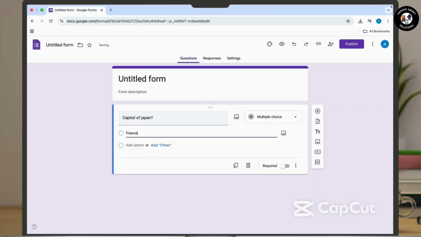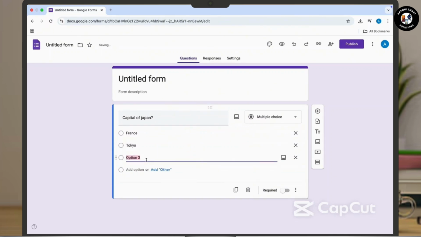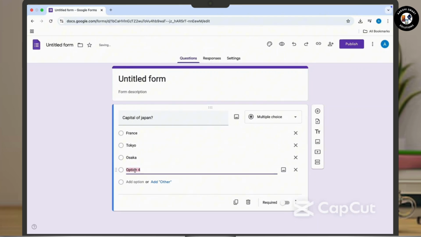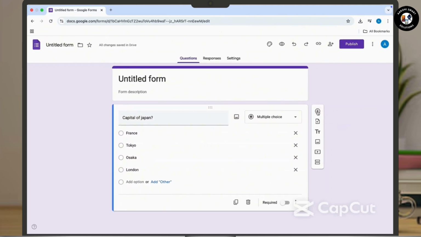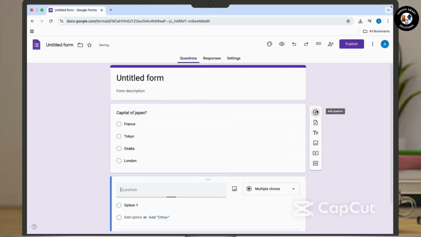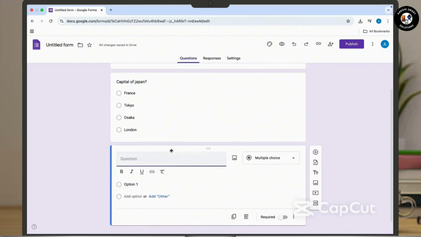Then once you type down one question, or one of the questions is ready, in order to create a new question for the quiz, all you have to do is tap on the plus icon available at the right hand side of your screen. So now as you can see, I have completed my question in the quiz box. Now tap on the plus icon to create a new question and continue doing this until you are satisfied with your quiz form available here.